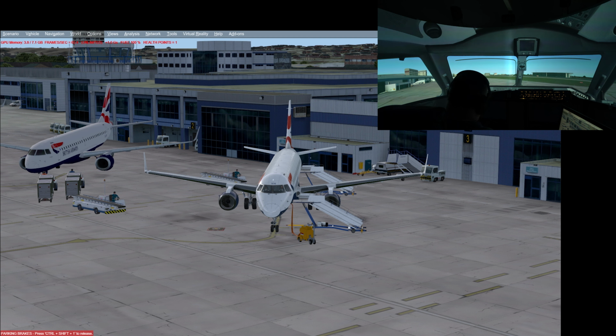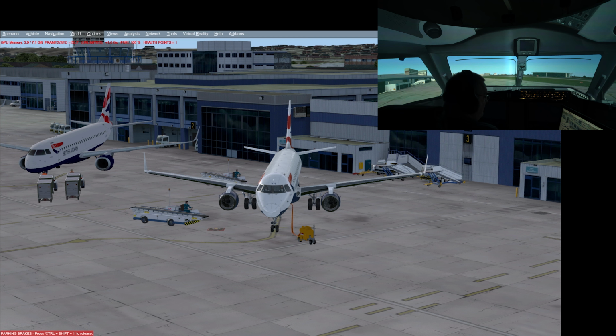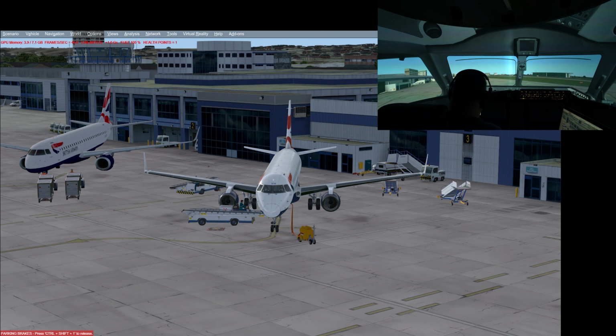We're going to move airports over to Amsterdam because I want to show you Jetway operations. But let's just do some passenger boarding and see how that works. So, okay, I'll bring up the menu again, and this time I am going to request boarding. And you can see the baggage loader start to move. So it's going to want me to open the cargo doors. And there it is asking me to do that.